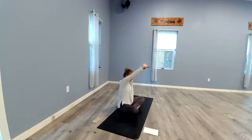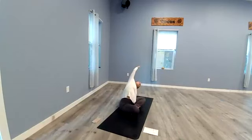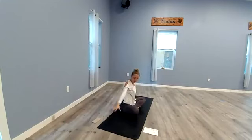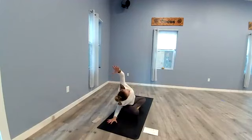Inhale, draw the arms up overhead, press the heart through. Exhale, release the hands back down. Allow the left fingertips to plant next to the hips and reach up and overhead with the right hand. Keep that right hip planted on the mat and keep the shoulder spiraling open. Inhale the right fingertips down and reach up through the left side, opening the left ribs.